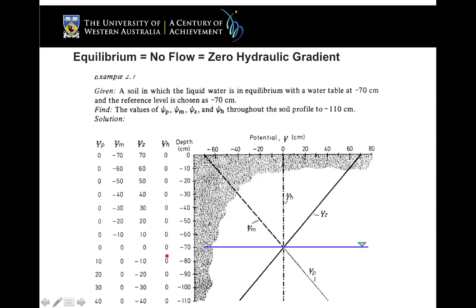So now we can go back and calculate our matrix potentials. And we know that below the water table, they must be 0. So let's double check what our total hydraulic head is below the water table. We have 10 centimetres, take away 10 centimetres is 0. Right? 20, take 20 is 0. 30, take 30 is 0. And 40, take 40 is 0. So below the water table, there's no water flow.